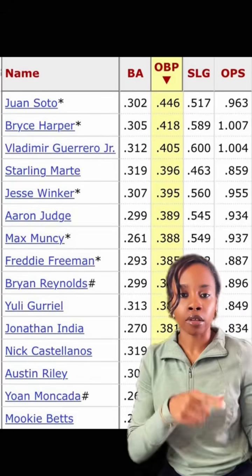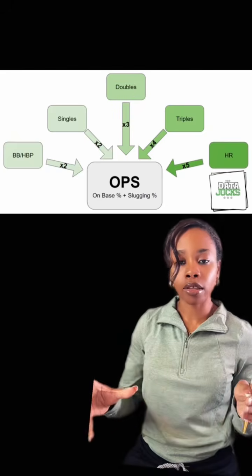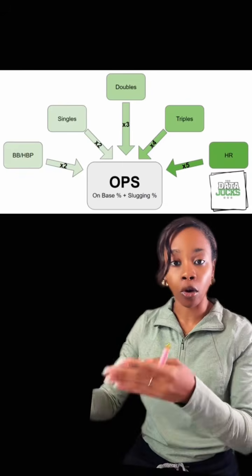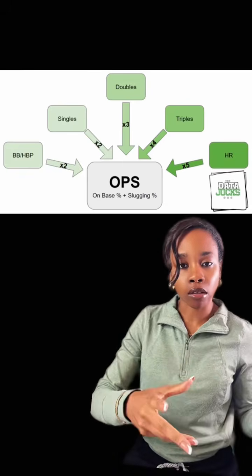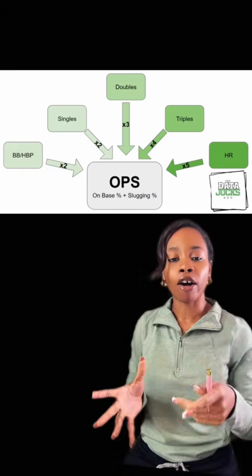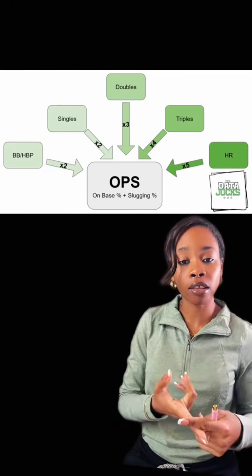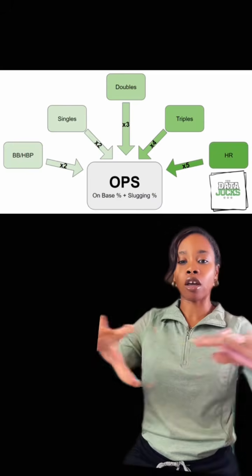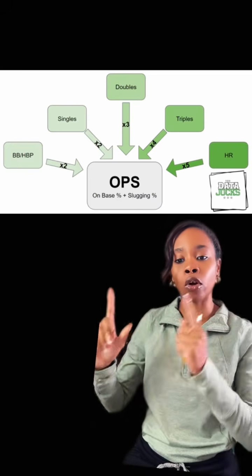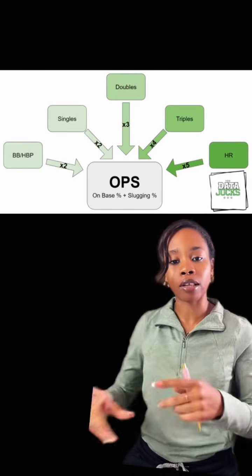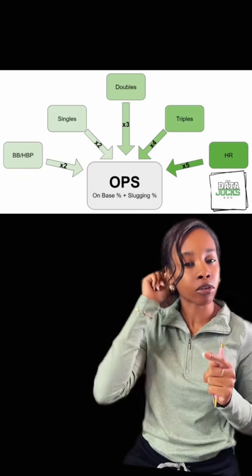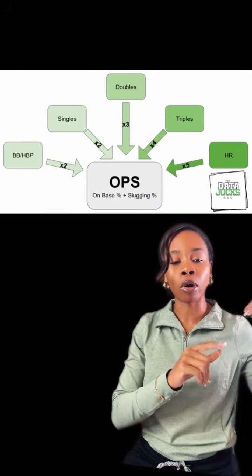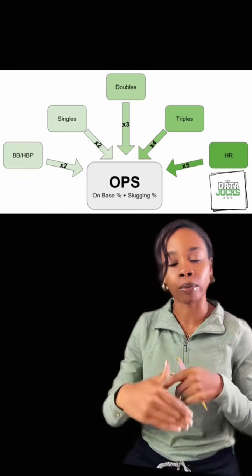Let's talk about OPS now. So OPS is basically just the on-base percentage, the OBP we just talked about, plus the slugging. It's basically meaning how often is the hitter able to make the base, and also how often are they hitting for power. So it's taking all of that into account. It's even more comprehensive than OBP and batting average combined. So that's the one that I can look at and see their score and know, okay, they're doing pretty well if they're above this number, or not that good if they're below this number.